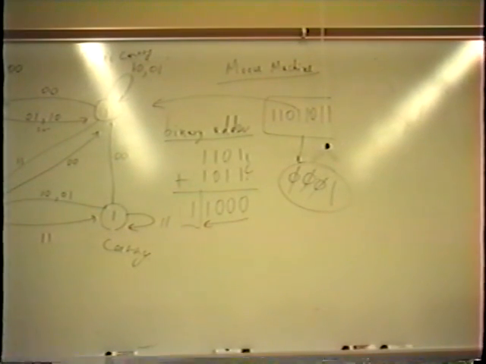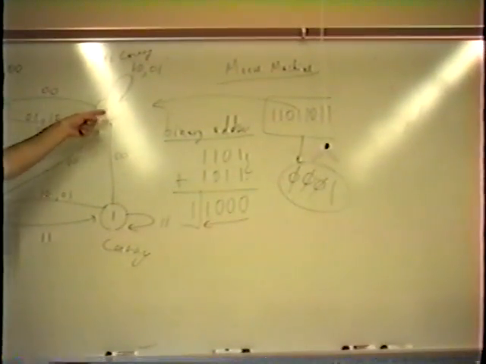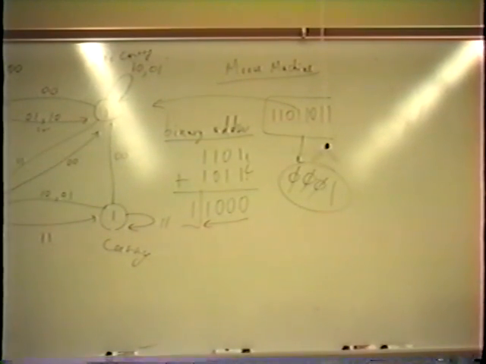Those are the 4 states. Either yes or no carry, output 0 or 1. 4 possible states. So when you start, when you see 0, 0, the output is 0, no carry. You go to this state. 0, 1. No carry, the output is 1. You go to this state. No carry, 1. 1, 0, same thing. 1, 1. There is a carry, the output is 0. Go to that state. Carry 0.